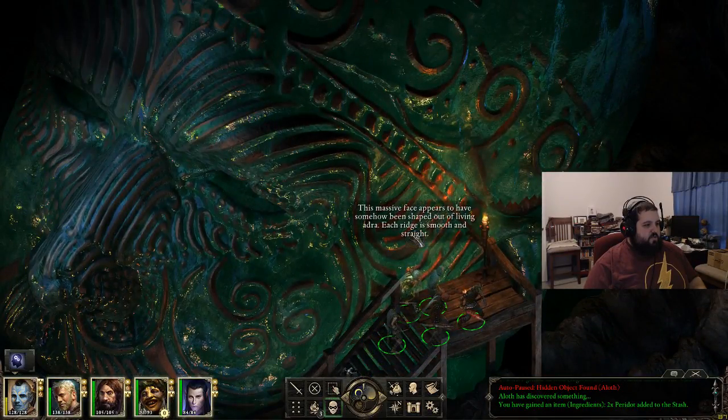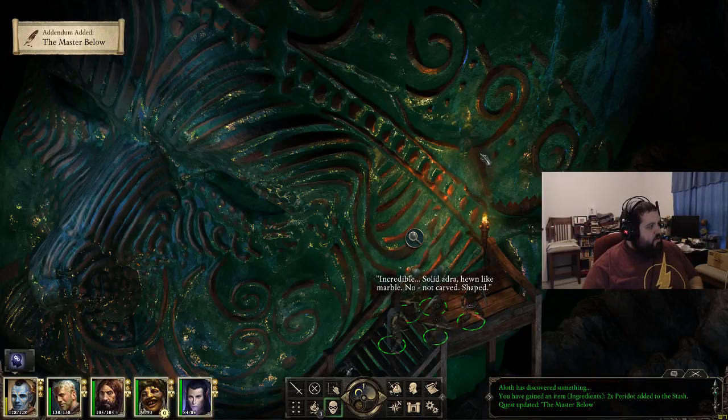Hello, let me talk to you, sir. This massive face appears to have somehow been shaped out of living Adra. Each ridge is smooth and straight. Solid Adra, hewn like marble. No, not carved. Shaped.